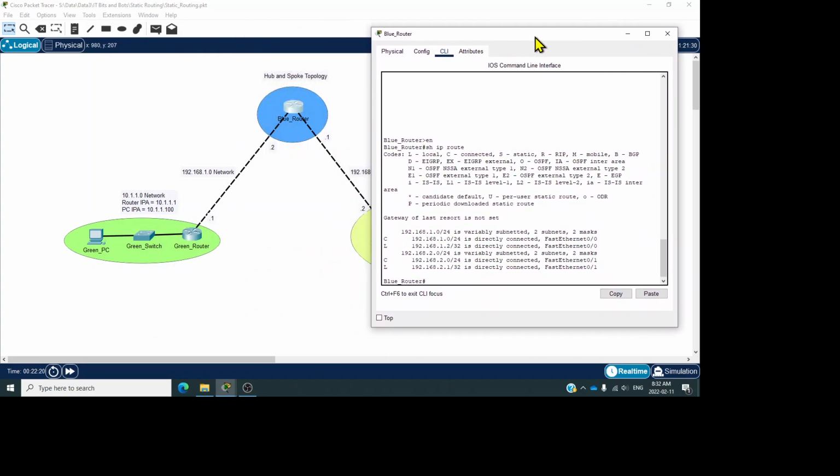So this is why we have to set the static routing and also the stub routing, and I'll explain what's the difference between those two.